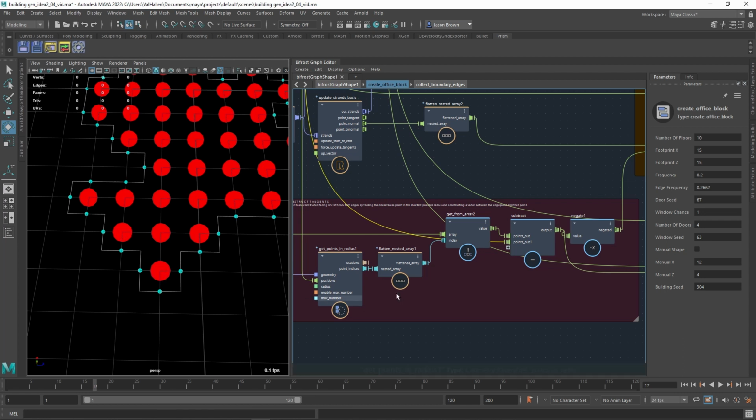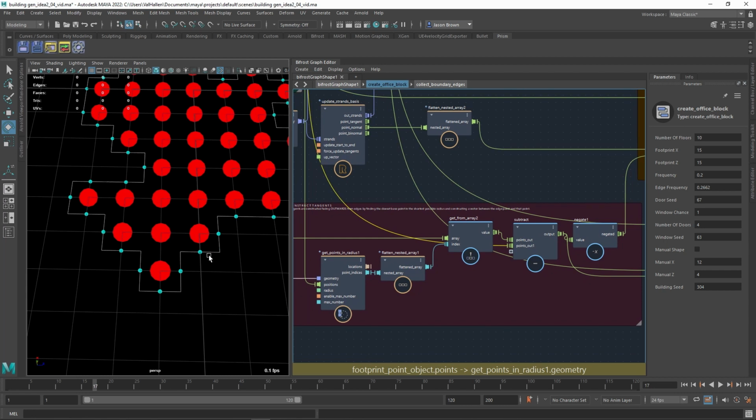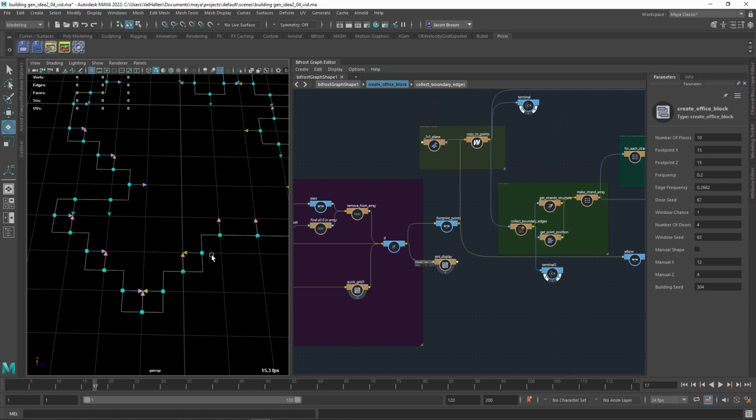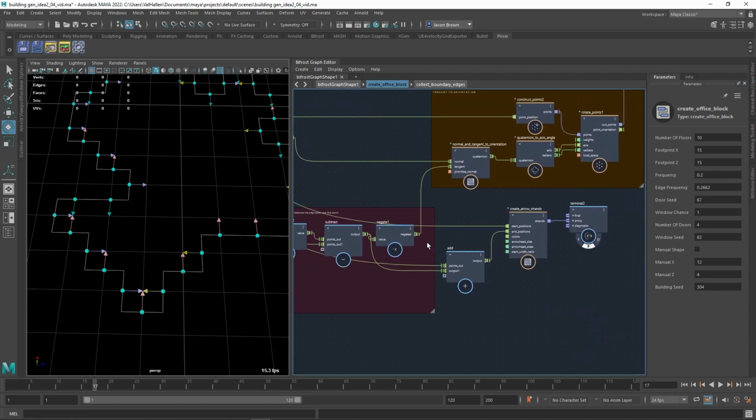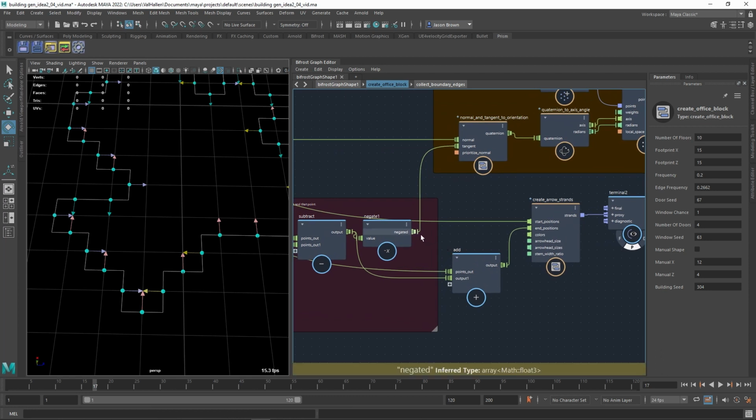We're getting a vector from the outside point to the center of whatever grid cell is closest to it. What that gives us is this: a vector from every single point to the closest neighbor, or the closest center of each cell, which is cool. Not quite going to work though, so what we need to do is reverse that, like so.